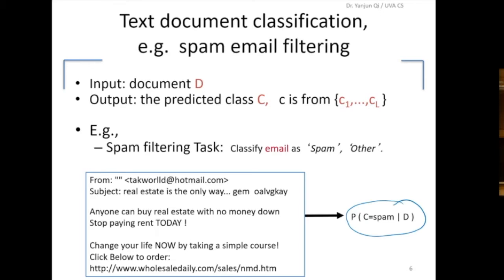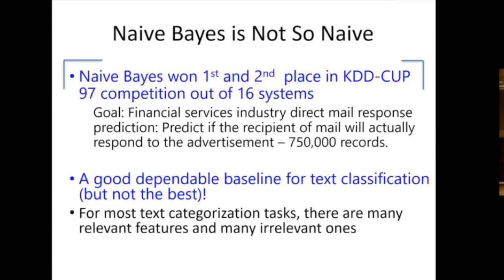So in the end, the basic task is to classify a text article into some classes. For example, in the classic case, it's spam email classification. The input is the full email text, and the output is whether it is spam or not spam. If we're using a probability type of model, we're predicting P(C) conditioned on the document. Here I used to use X, but let me use D this time, representing a text document.